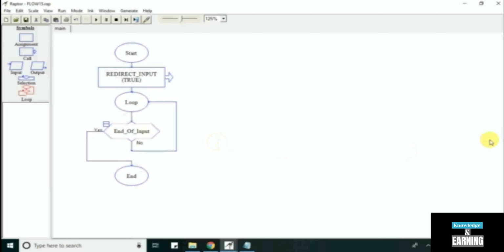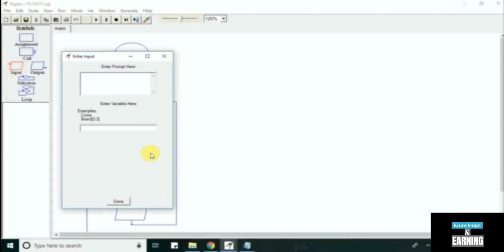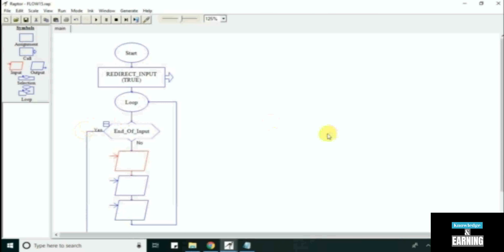End of the input, we have to read the content, and in this we want to read the content in 3 different parts. First of all, the first line is the first name of the person. So enter first name. Second thing is the variable name. F name is my variable name.